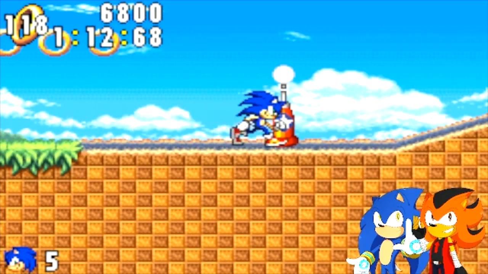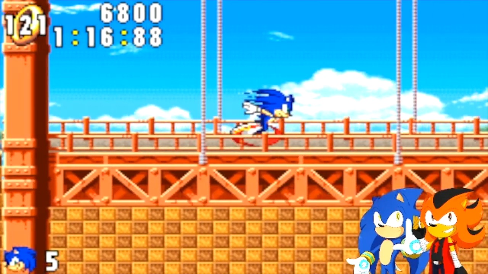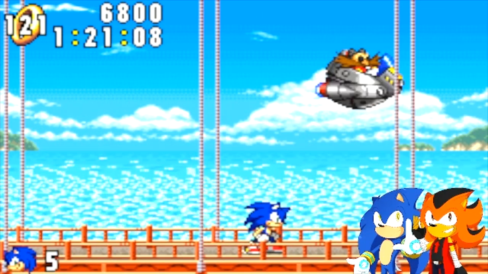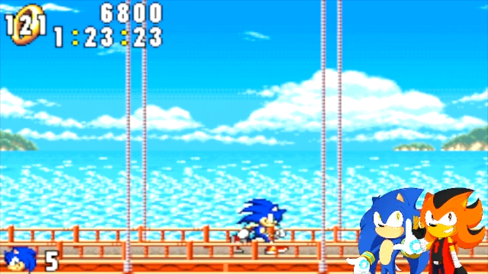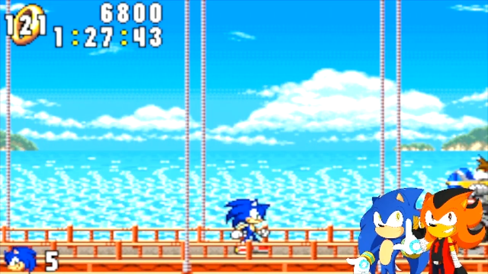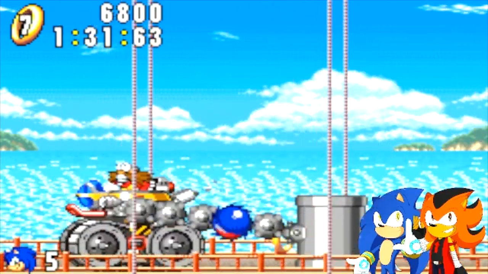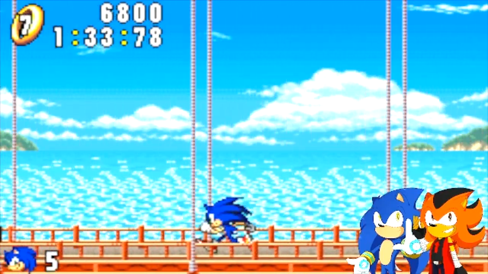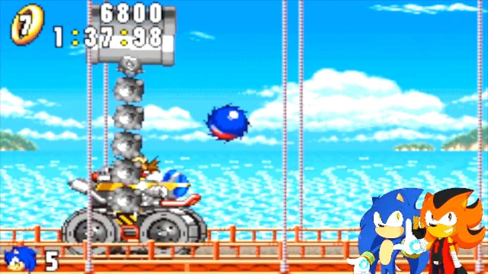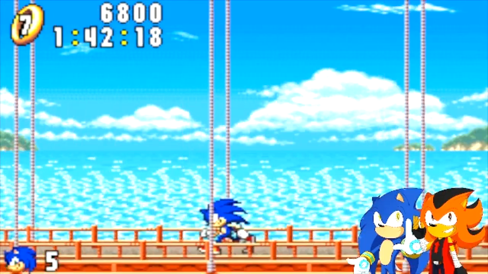Alright. I want to hit that checkpoint. Yeah, I did. Alright, let's take care of this boss and then the next act. And then the next zone, let's say. Yeah, we can do the next zone. But sorry about that wait, guys. It's just that the mechanic for this is so stupid. Yeah. But like we've said, we're gonna play the game like normal and then go back to the Chaos Emeralds since we do have a level select.